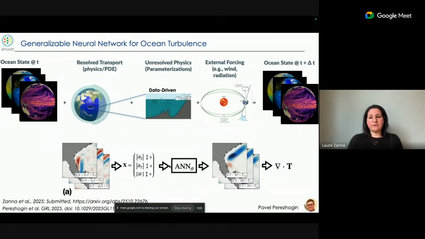Put in a neural network, right? And then output the parameterization. But again, in this case, it's a neural network. So I don't know exactly what the function looks like, but it's a function with a lot of parameters. We try to build them locally, by the way. So we use a very simple neural network in this case.